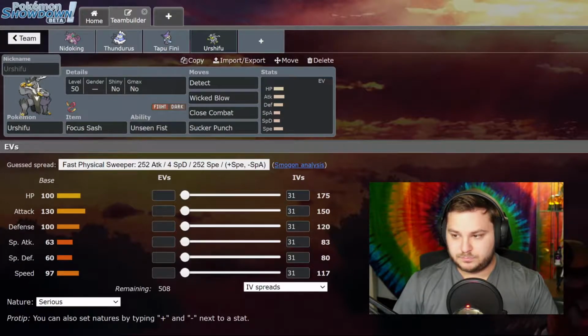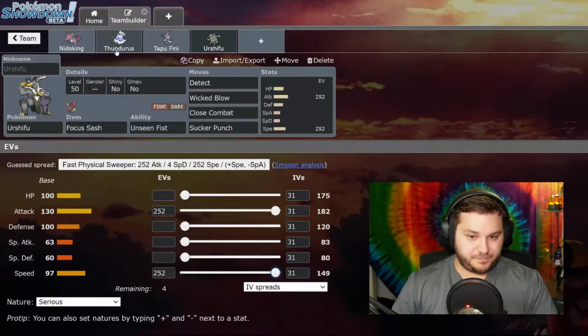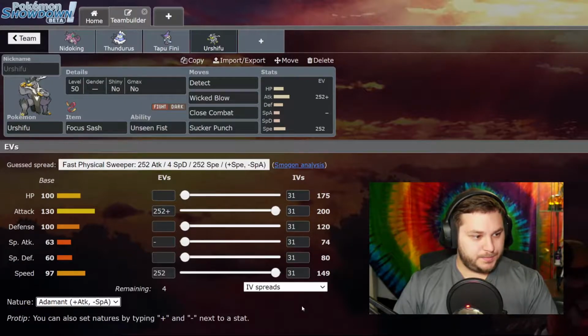That's the point: we're team building and testing at the same time. Okay, so let's do that. We'll still max the speed, and it works because we've got the Airstream on the Thunderous. In a situation where we see a Dusclops on the opposing team, we just lead Thunderous and Urshifu, Airstream, Wicked Blow. Yeah, for sure.